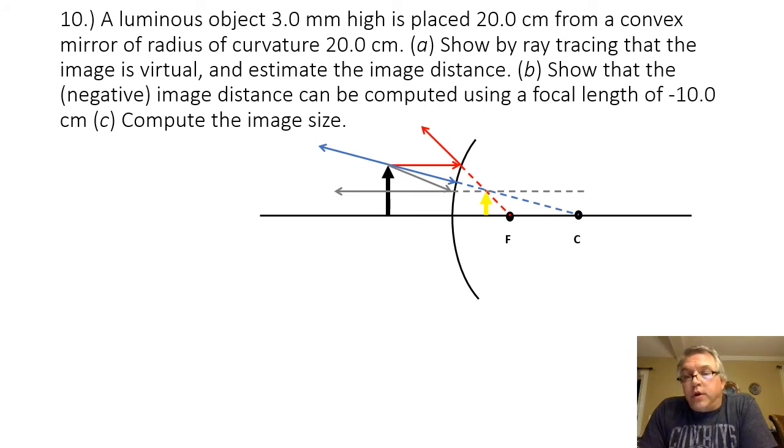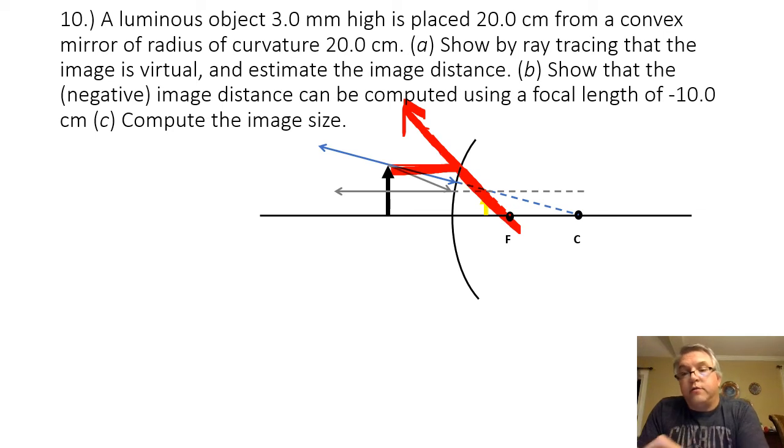So we're looking at this ray diagram. Remember, we know how to draw 3 rays, and I'm going to go over how to draw each of those with you here. The first ray, the one I have highlighted in red: my incident ray, which goes from the tip of the arrow to the mirror, is parallel with the principal axis. When it hits the mirror, it's going to reflect off at an angle, and my reflected ray is going to be lined up with the focal point.